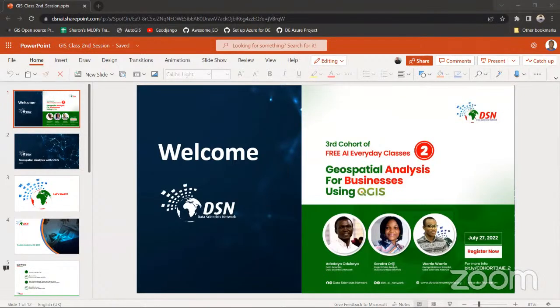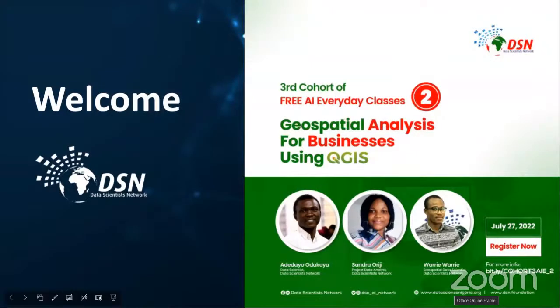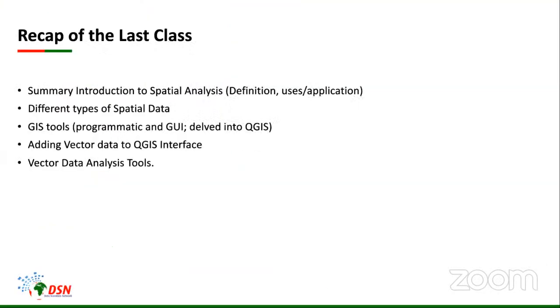Before we go deeper, I would like to have a recap of the last class. If you joined us last time, you will realize that this is a continuation of the last class, which was based on vector analysis. If we deep dive into the last class, first we introduced spatial analysis: the definition, the use case, and the application.